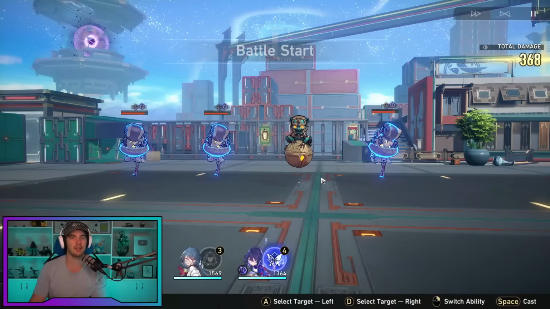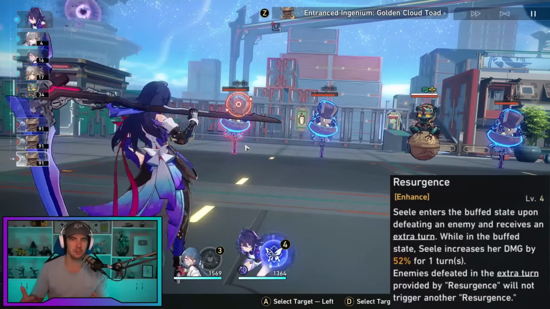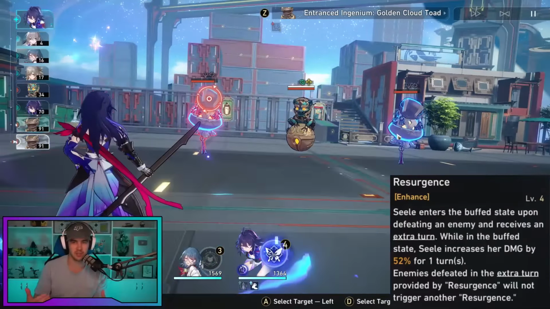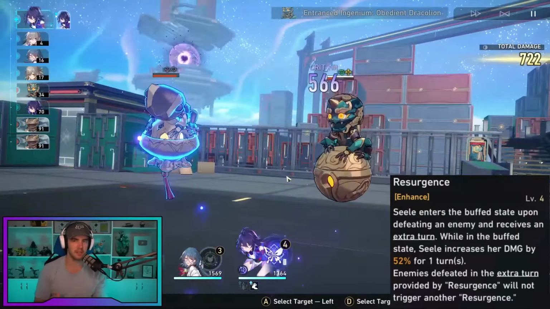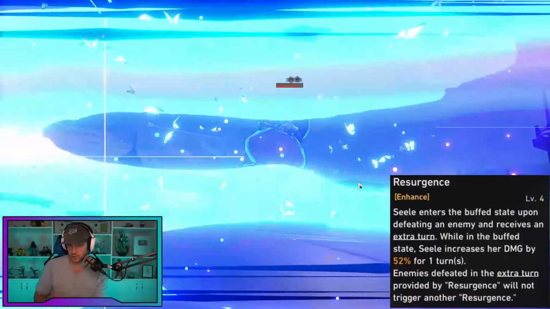Now, the buffed state comes into play when we look at her talent. I'm just going to read it because it's the easiest way to describe it, because I hate trying to summarize it. She enters a buff state upon defeating an enemy and receives an extra turn. While in the buff state, it's going to increase the damage that she deals. Now, it states that enemies defeated in the extra turn provided by Resurgence will not trigger another Resurgence.